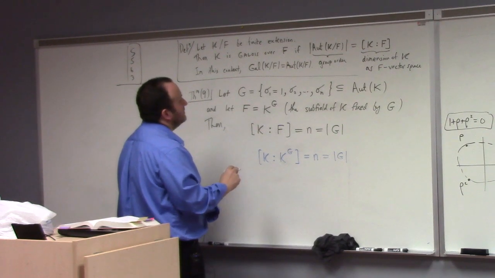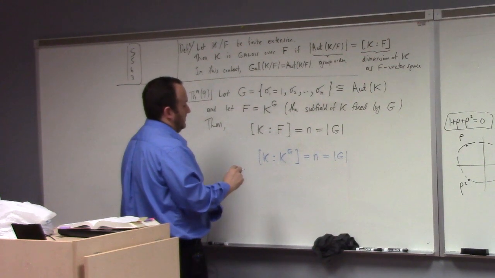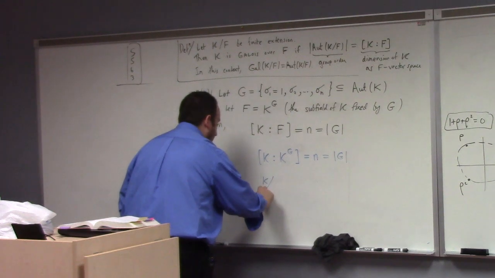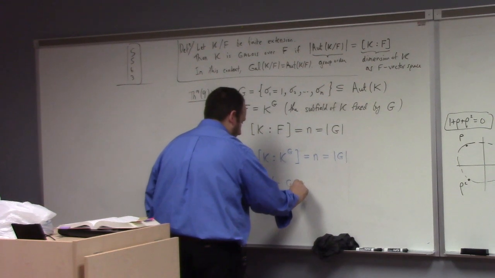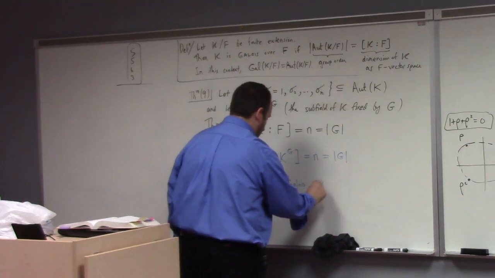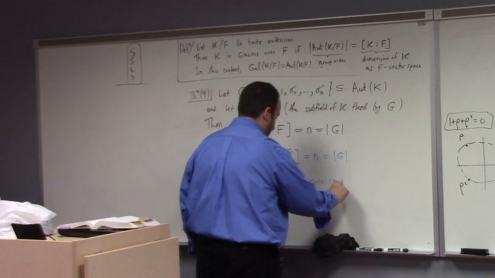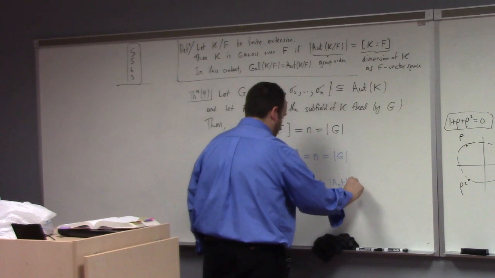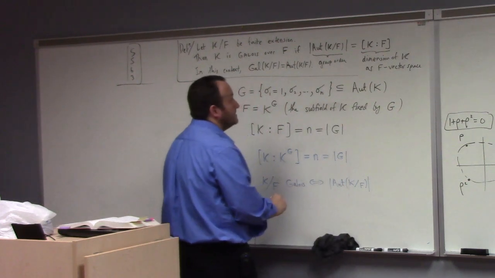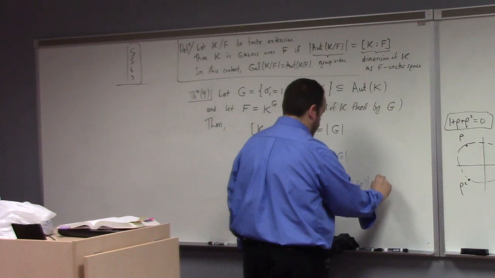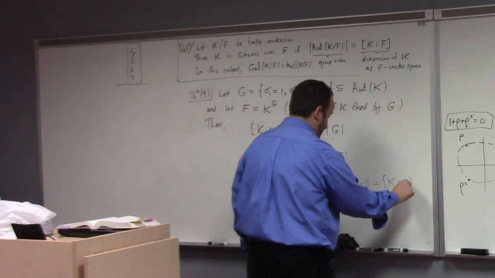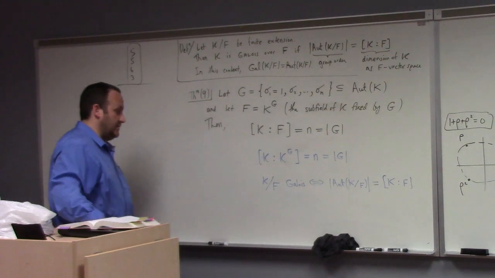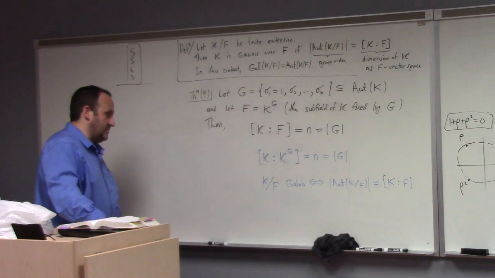If we have the order of G, right, what was our definition of Galois? What would it take for K over F to be Galois? It would have to contain all of the automorphisms for that extension, for the extension of K over F. Would G have to contain, what was your, what?